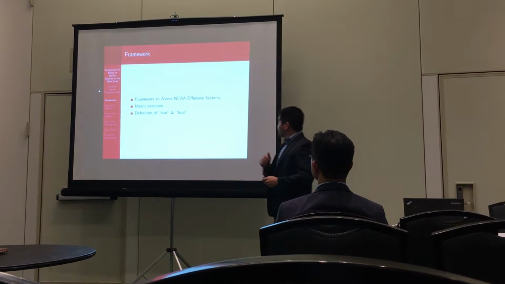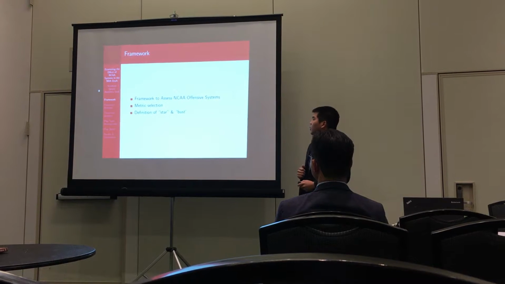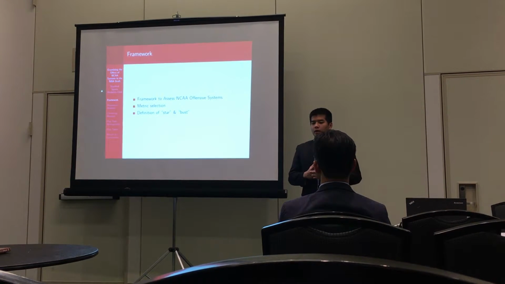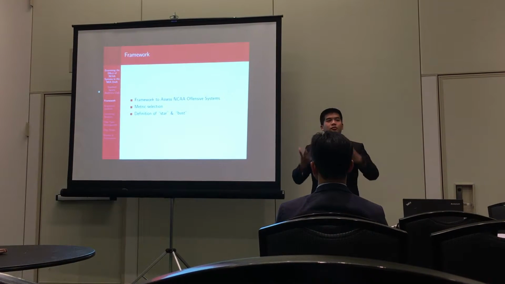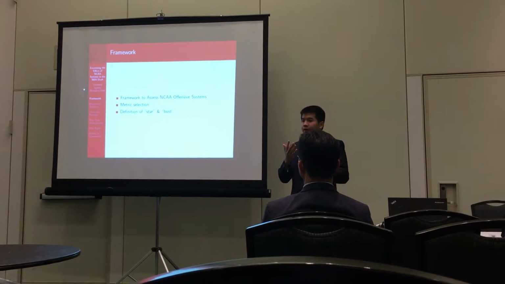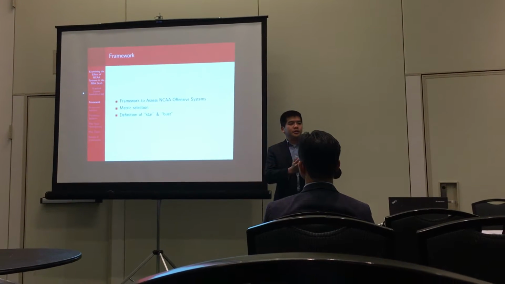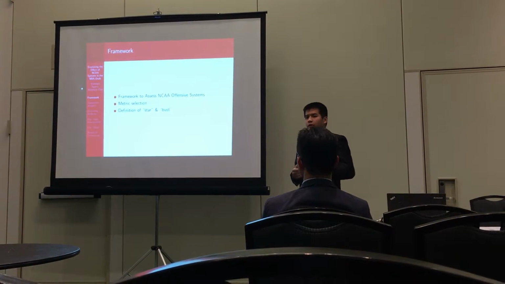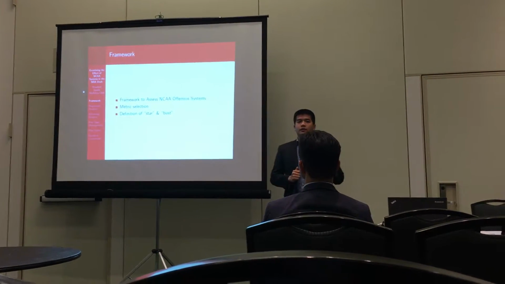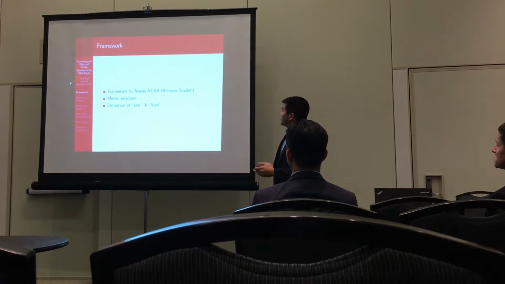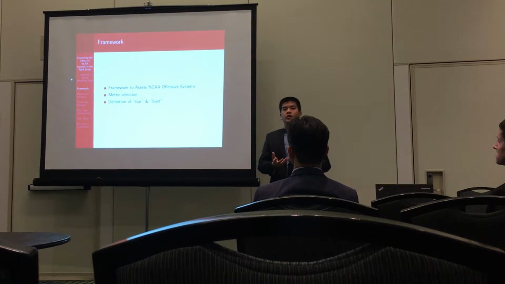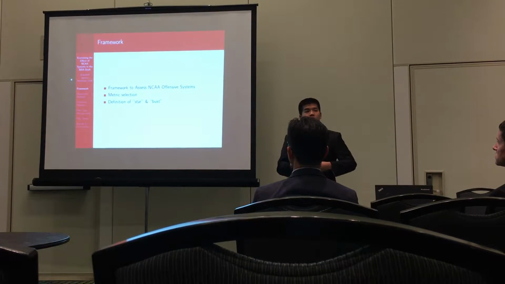So first, our framework. We wanted to be able to evaluate players on a common single metric that encapsulates some sense of player quality. If you're familiar with basketball analytics, you might know about value over replacement player, John Hollinger's PER, win shares, and other assorted catch-all metrics. So we'll look into each of those as to their suitability for our analysis. And then once we've decided on what metric we want to use, how do we use that to define whether a player is a star or a bust?